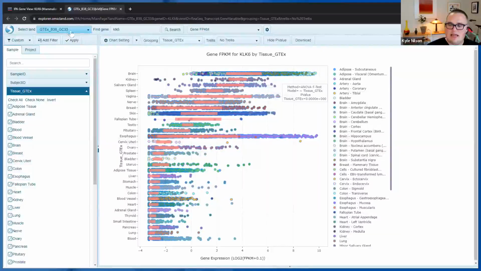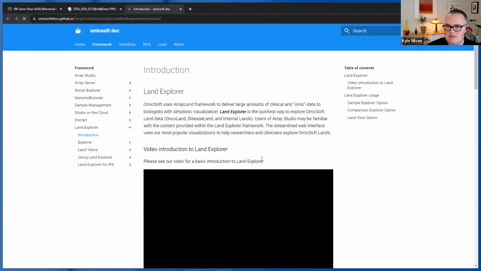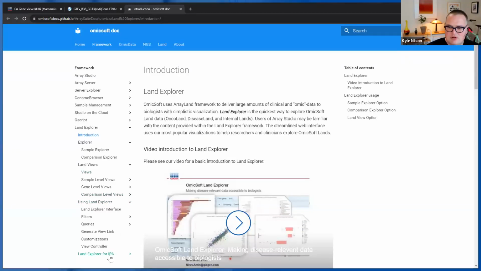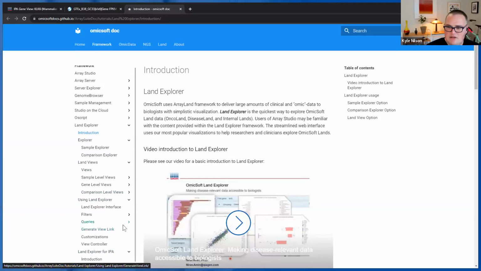When you're looking at all of these lands, if you want to see what kind of information is contained within them, one thing that I would probably do is go to this help menu, because this is going to pull up the overall documentation that we have for Land Explorer. And with that, this is going to let you know what kind of views we have, and also when you're using Land Explorer, what are some of the particular contents within.